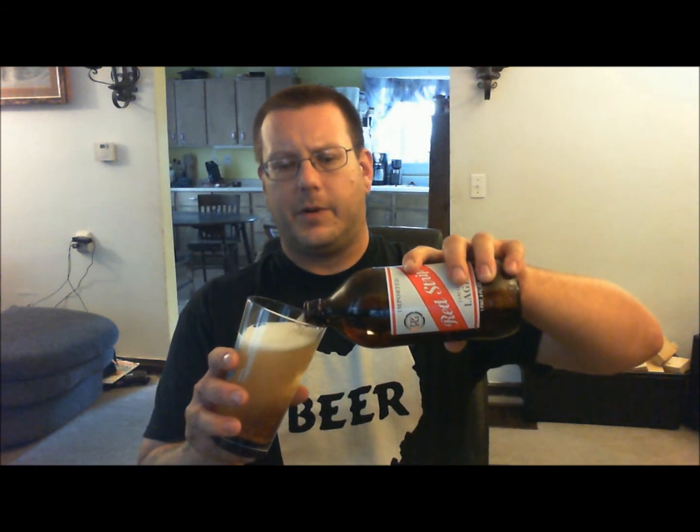One thing to be noted for this beer is, unlike most budget beers, this one you actually need an opener for. No twist off there, so I'll give them props for that. That's one high mark for them. The bottle's a little rough to pour out of in this 24 ounce size. It's not very well shaped for pouring. It wants to slosh around a bit.